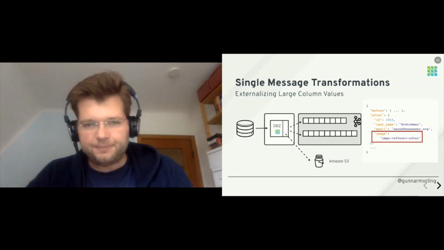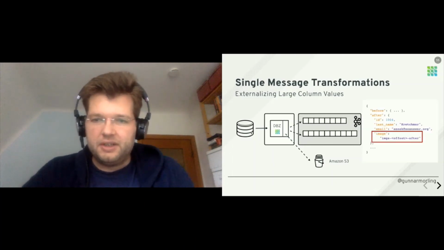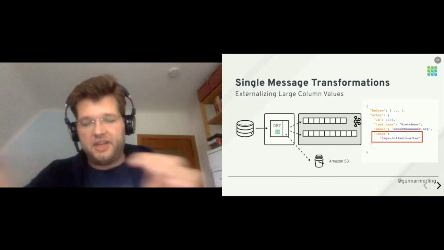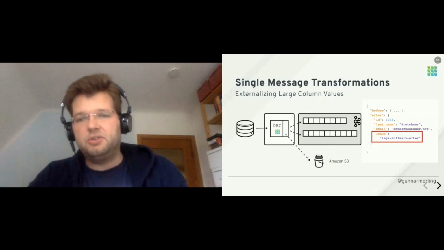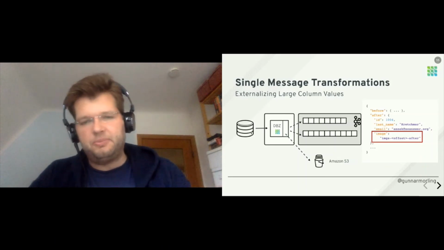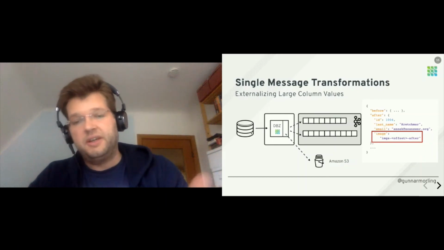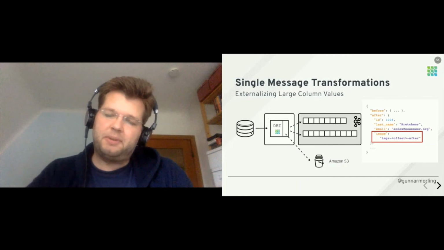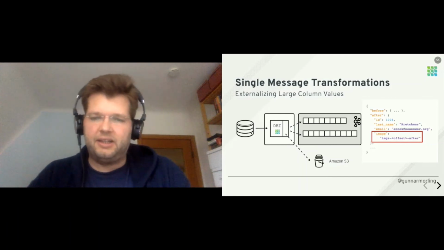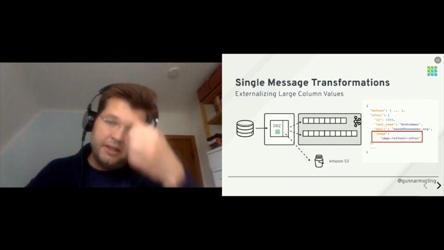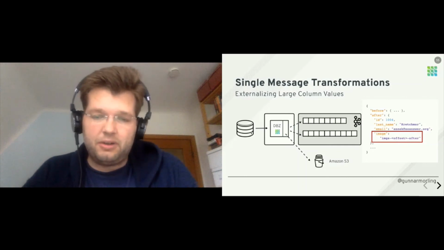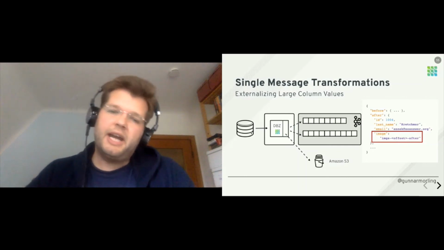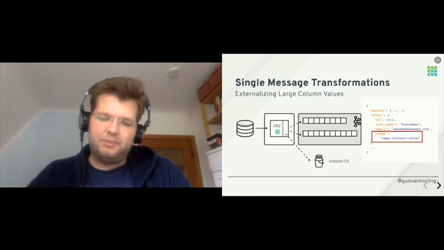So let's say I have something like that. I have this image data, and instead of putting it into the change events, I could take this blob data and, for instance, store it into an S3 bucket. And then in my actual change events, I would just propagate the coordinates of this file, like the name and the bucket name, making my message much smaller. And then a consumer could come and take the data from the S3 bucket.